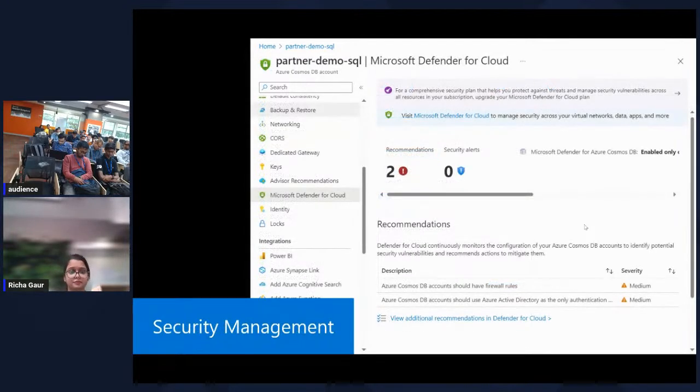Apart from this, Cosmos DB supports data encryption at rest by default. So all your data in Azure Cosmos DB is encrypted by default. You don't have to do anything. But if you want something on top of that, we support customer managed keys, which is a bring your own keys kind of system. So you can bring your own keys, and we will encrypt data using those keys on top of the default encryption that we provide for your data.